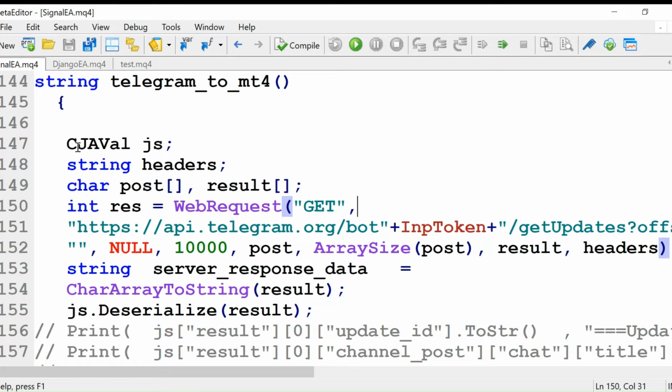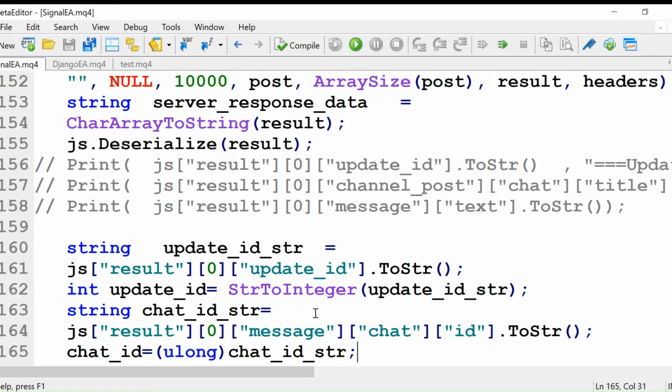We use this JS object now to deserialize this result. Now it will break that result into its objects and values. Remember, in the JSON video I explained to you object and value. In JavaScript you call them objects; for our purposes we can call them variables and values. For example, here comments are used with two forward slashes. Just to help you, print JS.Deserialize(result) is the object. We have inverted commas, 0, as I showed you in that prettier form, 0 is the index, update_id. So update ID to string will convert it into a string.